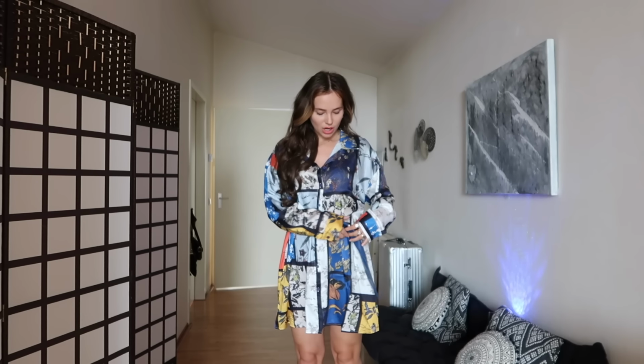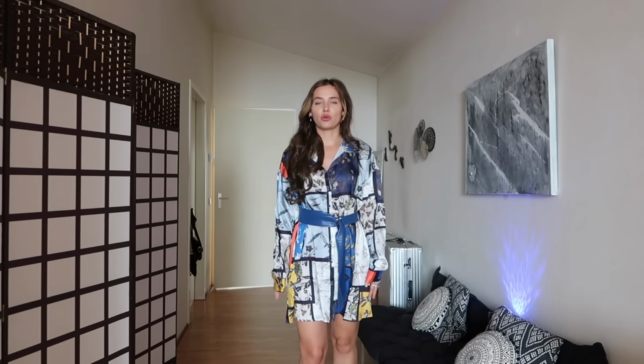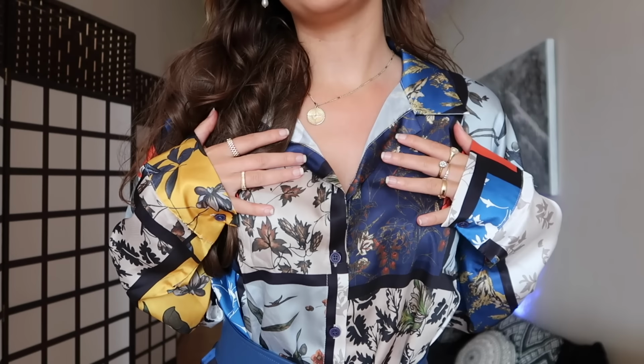Okay guys, I have to be honest, I didn't expect it, but I actually really love this belt detail. It's so cute. Look at it. It just doesn't really stay. But if you tighten it tight enough, I can get away with it, and you can adjust it all the time. But I really love this. I also love how it makes it so nonchalant. The dress is really short though, I do have to say that. But still, it's really nice. I love, love, love this pattern. This is what it looks like from the back. I'm gonna give this an 8.5 out of 10. What do you guys think of this? Look at the pattern, so gorgeous.